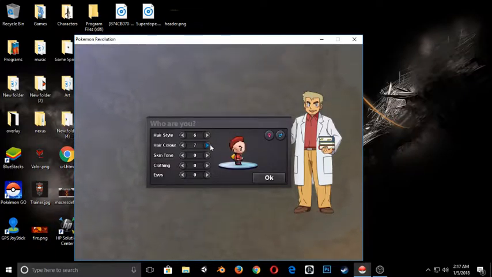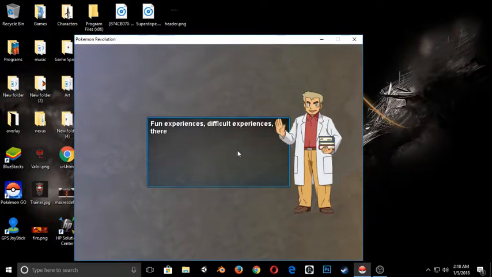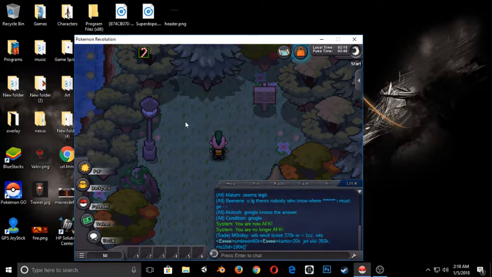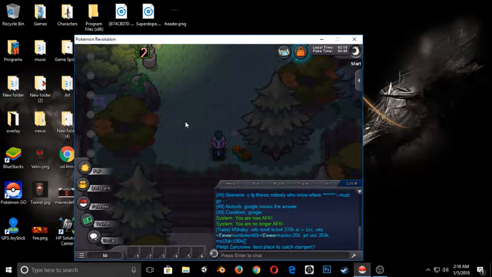So let's go ahead and do green, and our eyes are going to be green. That's going to be sweet. Are you sure this is how you want your player to look? Yes. Okay, now we have entered our Pokemon game.